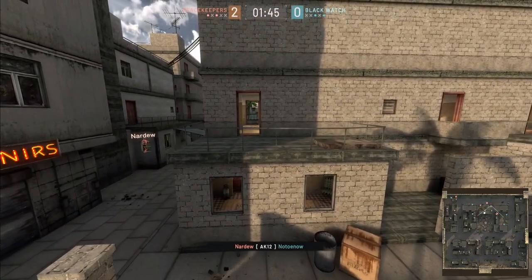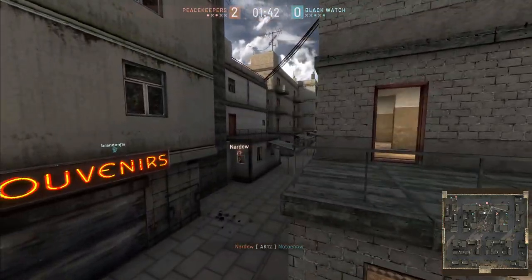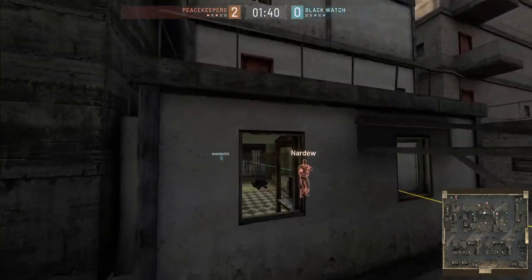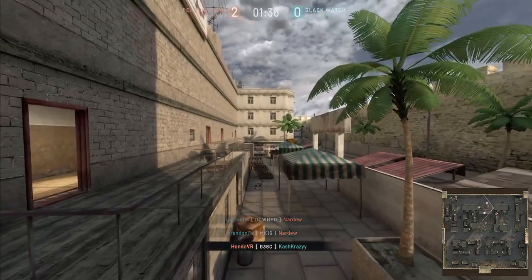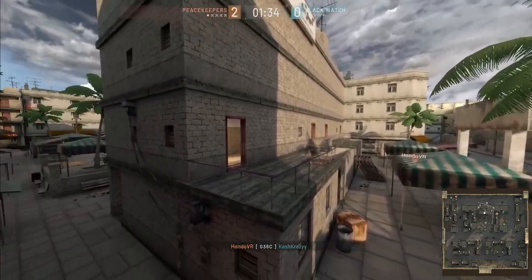Anardu does find Noto across the market. It's going to send Brandon J into a bit of a panic and does find Anardu down to one. Hondo, last man up, does find Cash Crazy, and we are down to a 1v1.